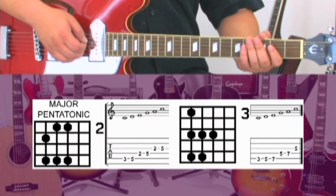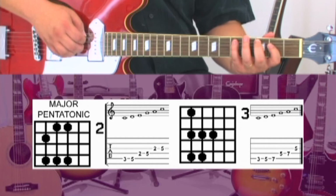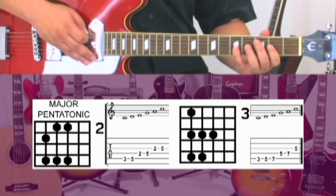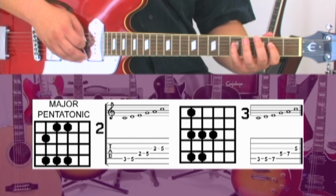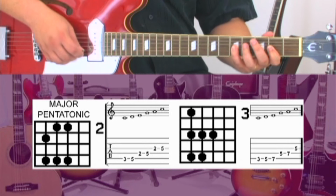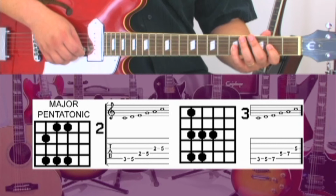The major pentatonic scale is the same as our major scale minus the fourth and seventh interval, or scale note. Instead of playing C, D, E, F, G, A, B, C, we now play C, D, E, G, A, C. This scale is used in all styles of music, primarily blues and country. Here are two ways to play the major pentatonic scale.